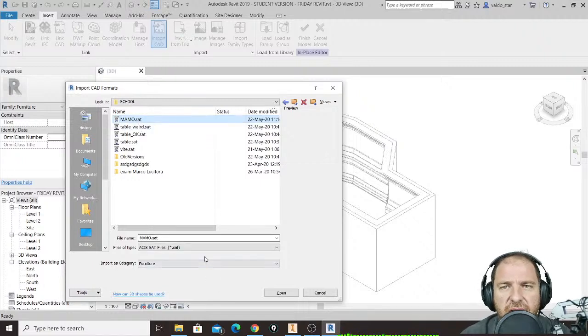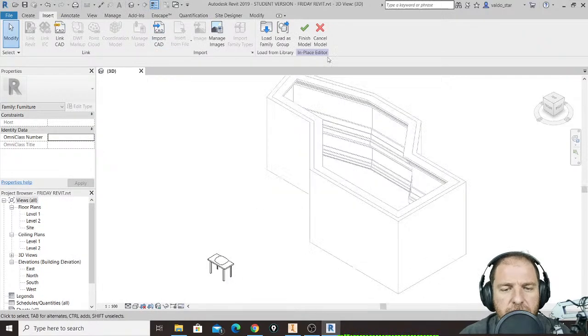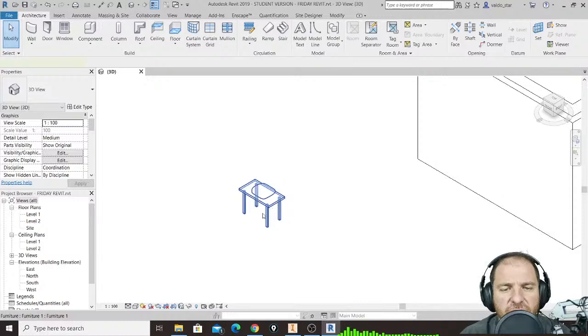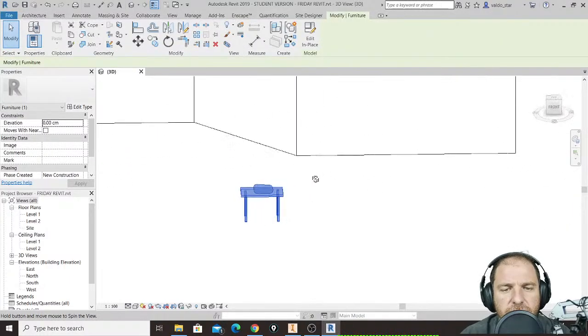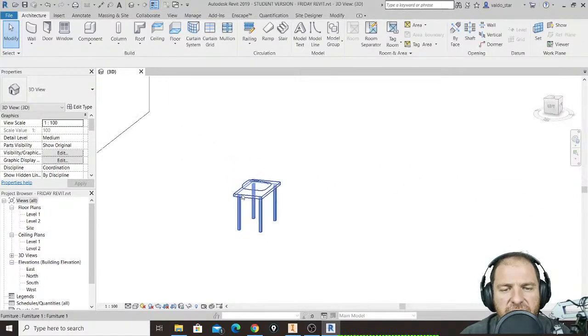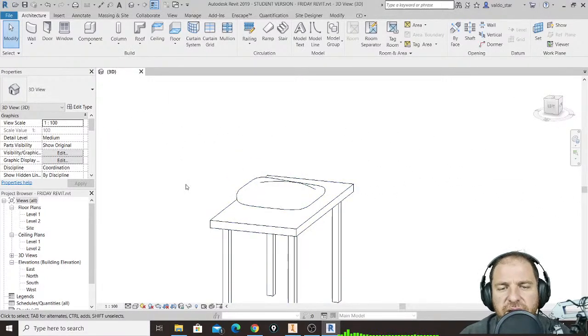As you can see, there are no options, so the object can't be scaled, so it has to be correctly made in real dimensions in Inventor. You open it, boom, you finish your model, and you have your phenomenal table perfectly working in Revit, even with curvy shapes.